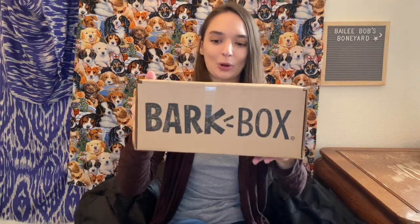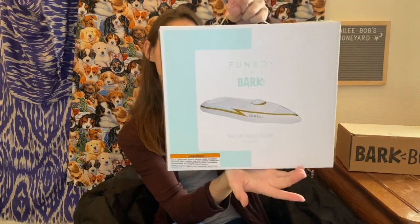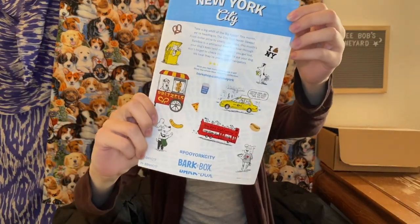Here's the box — the BarkBox. Since I am new to BarkBox, this was our thank-you-for-joining prize, and it's a yacht dog float, so it's the float and it's dog-sized. That was their little thank you for joining the subscription box. The theme for this box is New York City. We've got our stickers that have New York things on them — a dog in a trash can, a dog selling pretzels, a dog with a hot dog, etc.